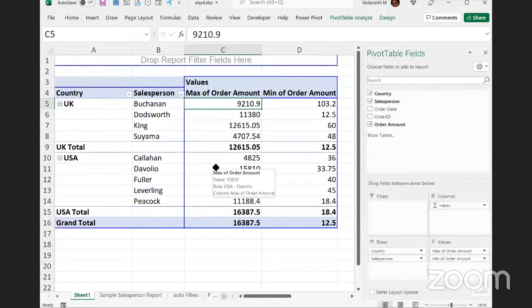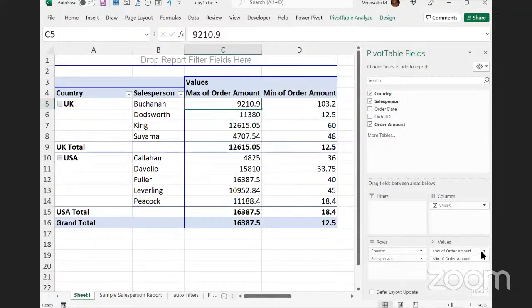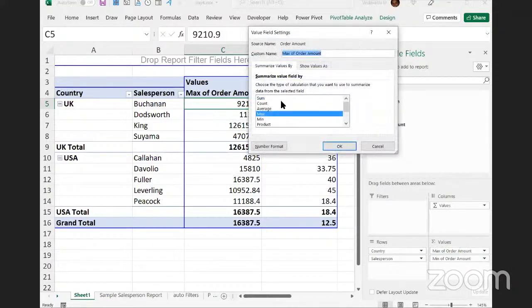So I repeated, Rahul, whatever I did prior to this. Till now, what we saw was the layouting, just drag and drop here. Secondly, we saw how to change the functions: value field settings, change the functions. These two things we saw in the pivot table. This is the last portion we did: click on the drop down here, value field settings, and change the functionality. So I changed it into minimum and maximum.